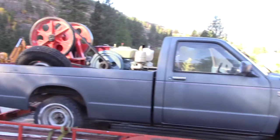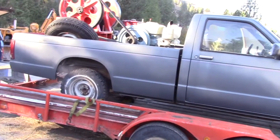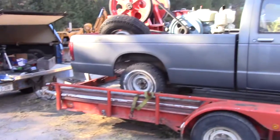So, yeah. Hey, it runs. It's got the 2.8. Dad rebuilt it for her like 10 years ago, so there's like 40,000 miles on the 2.8. It hasn't run in like 5 years. It hasn't been licensed since 2005. So this is great. It's only got brakes on the front wheels, except for the parking brake, which sort of works. So anyways, yeah, let's get this bad boy off of here.